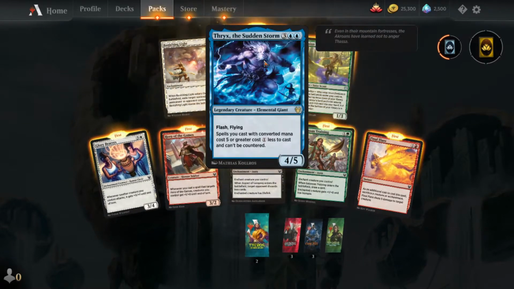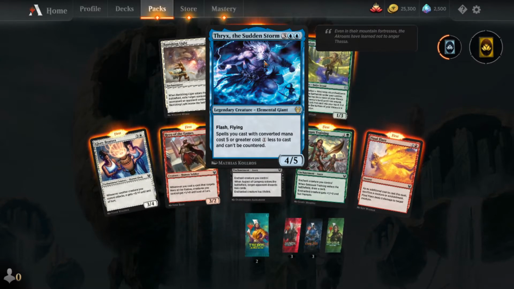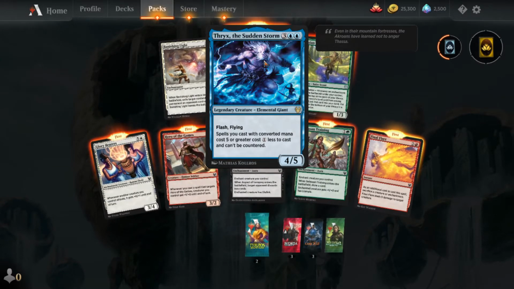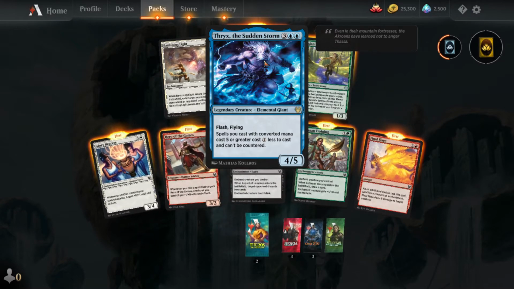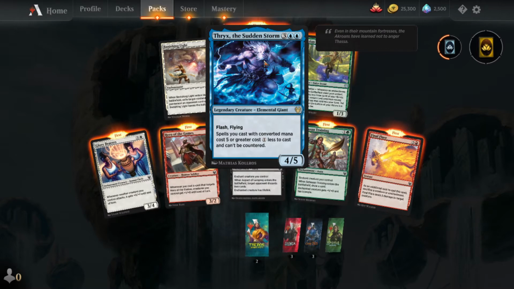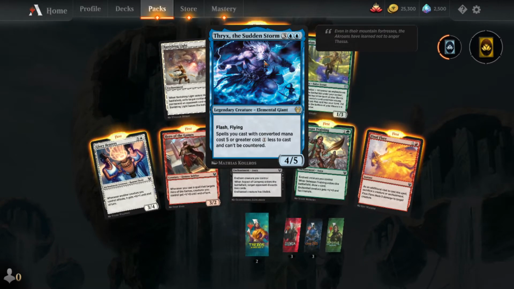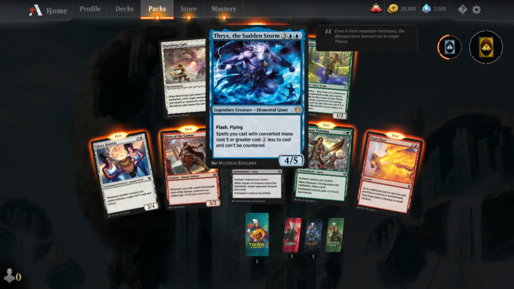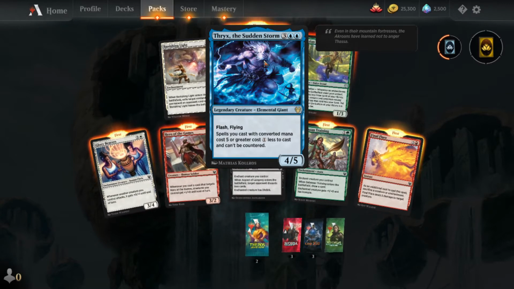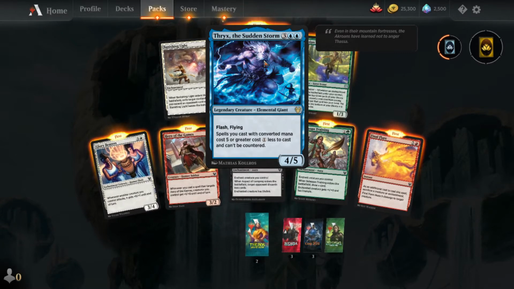What's the rare? Not a good rare, in my opinion. It is a legendary creature, so it could be used in Brawl and Commander. It costs 5, 3 of anything and 2 blue, for an elemental giant. It has flash, it has flying. When you cast a card with converted mana cost 5 or greater, that card costs 1 less to cast. It also can't be countered, which is a decent benefit.